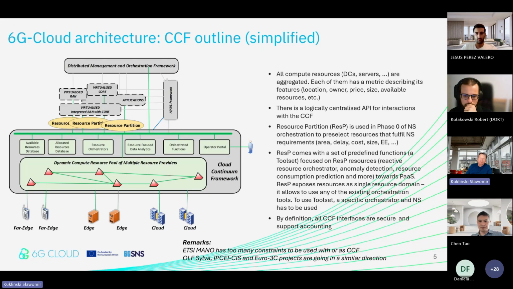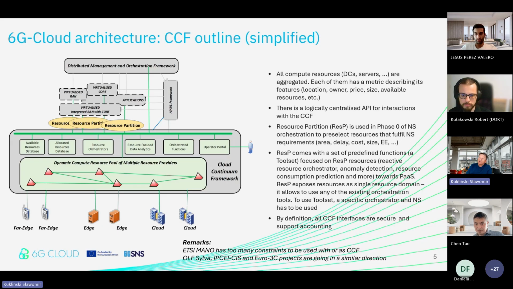What is the idea of resource partition? Try to imagine, the solution goes with a dense grid of resources. This is actually what the IPCEI-CIS initiative in Europe is trying to do. It's a nearly 4 billion euros project. So you will have a very dense resource grid. So you need somehow to select only these locations and these resources that you like, that fulfill your expectations. It can be cost, it can be area, it can be delay between data centers, things like that. And this is the idea of resource partition that, by the way, can also be secured.